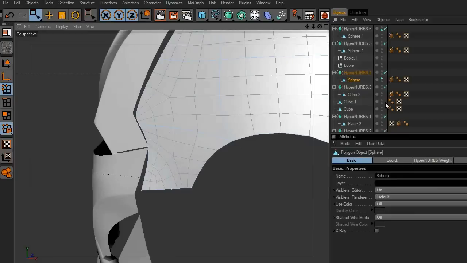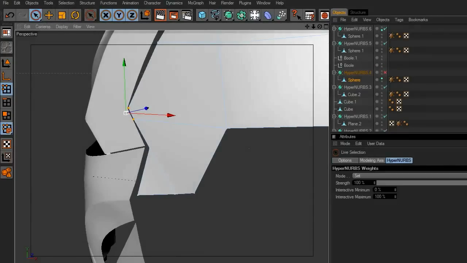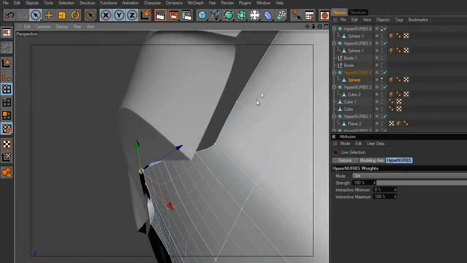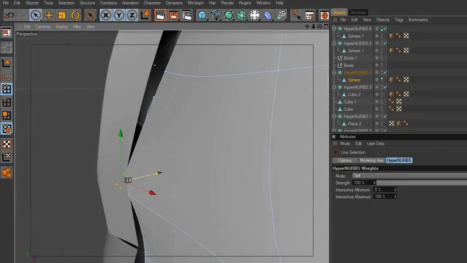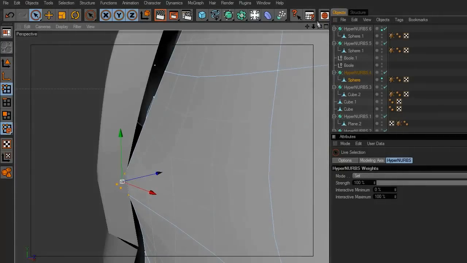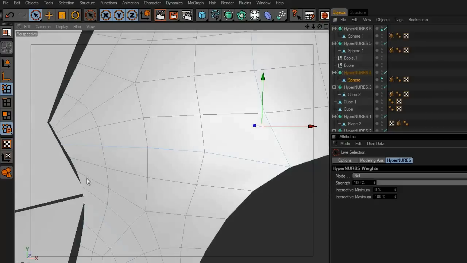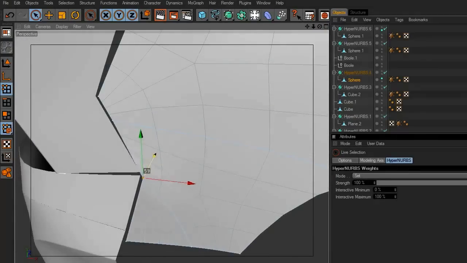Very good. Let's keep using the move and point tools, and let's try to close the helmet in this area. Just like this. Repeat this process where necessary.